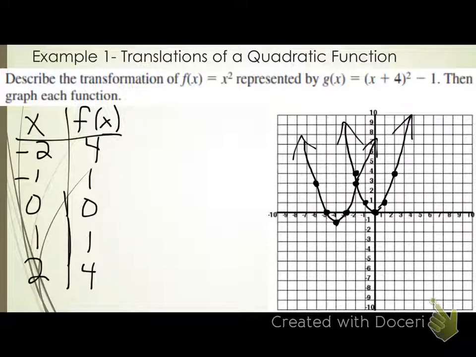And there's my graph of g of x. Any questions on how I got that? Once again, I could have created another table of values for g of x if you wanted to. When we get to stretches and shrinks, it is going to be easier to create a table of values rather than try to graph the transformations, because it's going to be hard to gauge the stretch and the shrink. But translations, do translations affect the size, shape, or orientation of the graph? No, it just moves it horizontally and vertically. Okay? Can I move on?